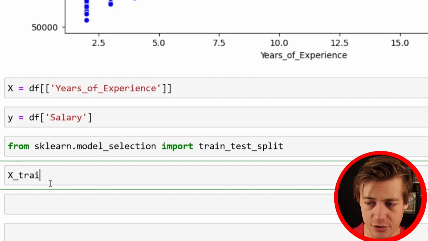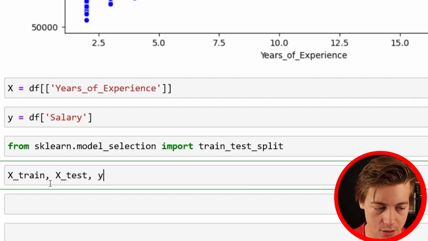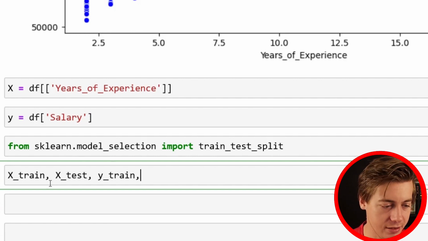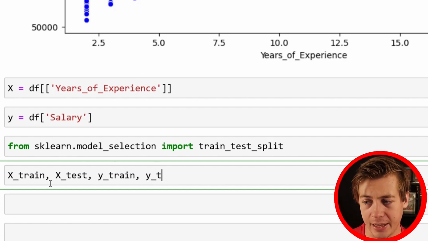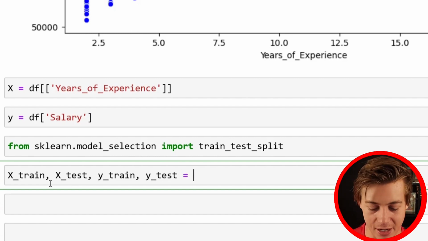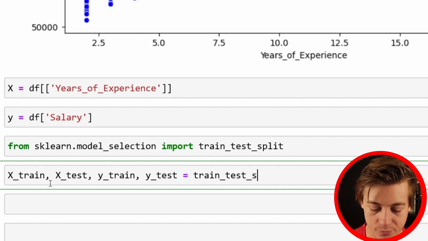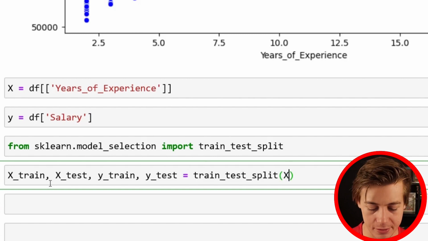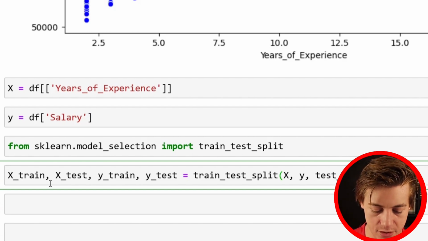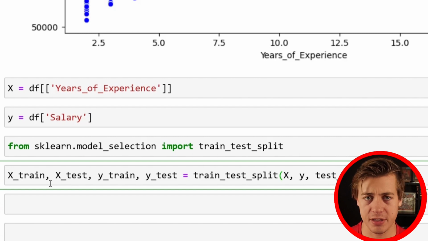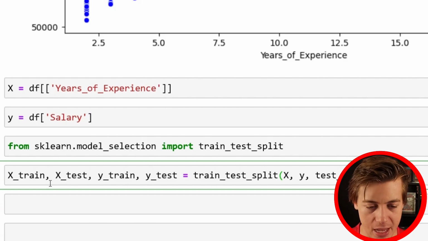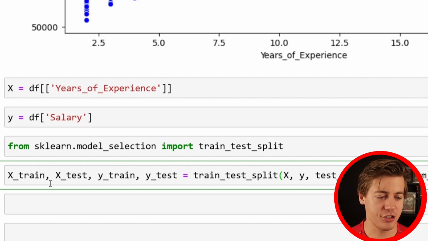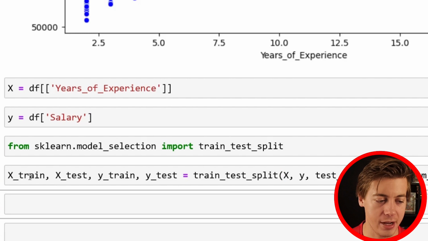So all you have to do is X_train, X_test, y_train. And I know this does look intimidating if this is your first time building a model, but I can promise you that it gets ingrained really fast, right? And feel free to copy it too. You don't have to always code out everything. So test_size equals 0.2, which I tend to do: 20% for our testing data set, 80% for training. And then you can set a random state, so that way you can replicate this code, and you can put whatever number you want. I just put 13. So we have our training X over here, and then the testing over here, right?